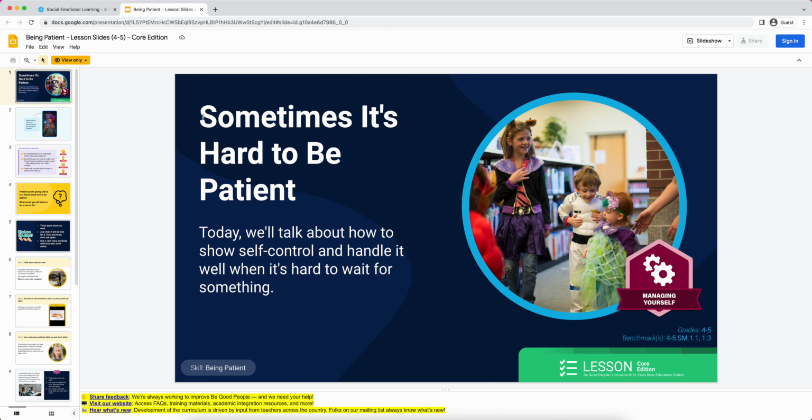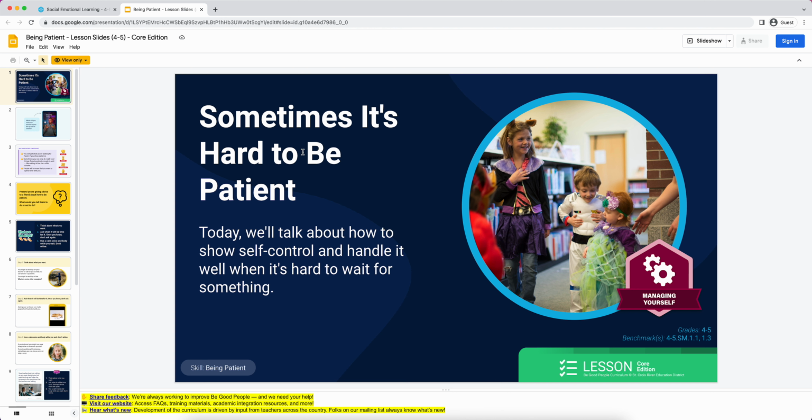But the big prominent thing students are going to see is a more accessible, understandable phrase. So in this case, "Sometimes it's hard to be patient." In this case there's not a huge difference between the skill label down here and this lesson label up here for kids. But when we get to certain skills like responding to conflict or setting appropriate boundaries, those are hard phrases for younger kids to wrap their heads around. So it's always going to be this big, prominent, accessible phrase.